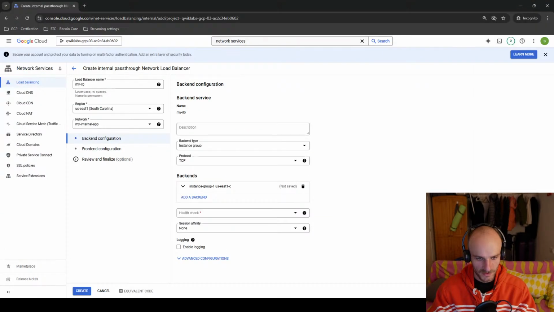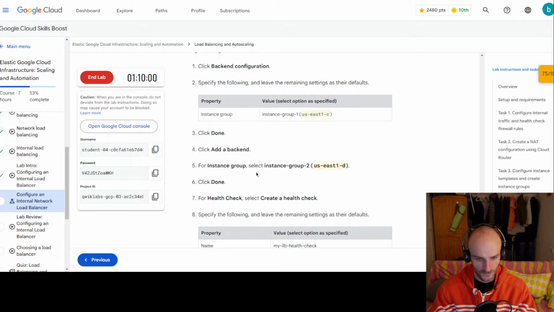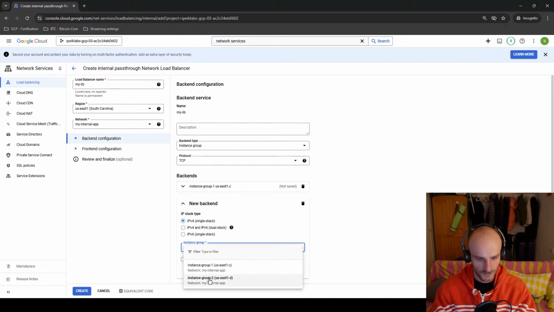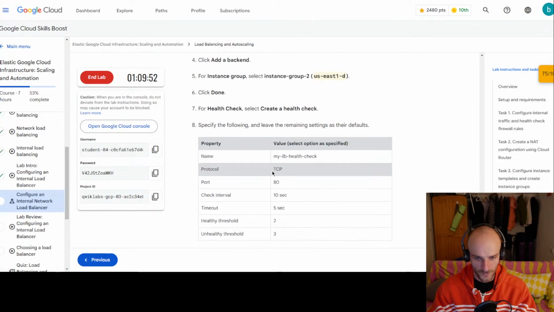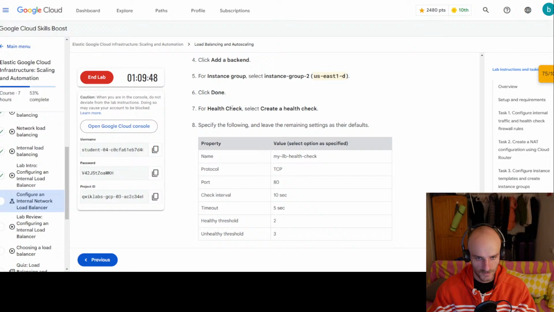Add a backend. For instance group, select instance group 2. Okay. Click done. For health check, create a health check. Name MyLB health check.